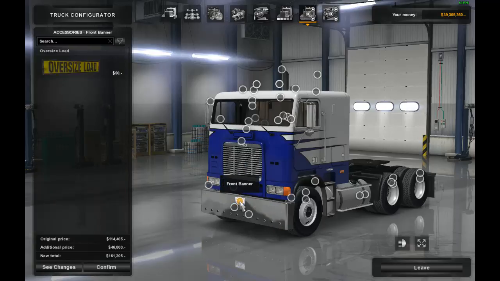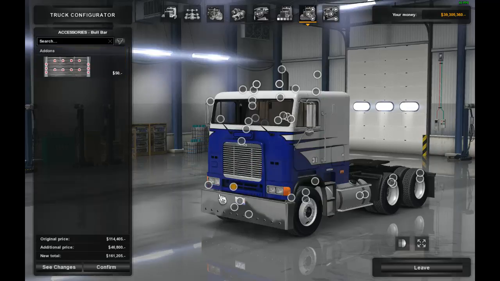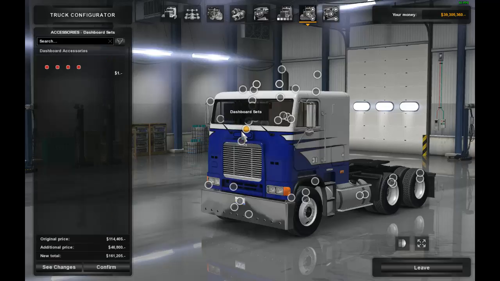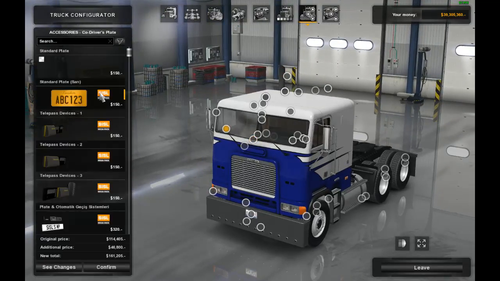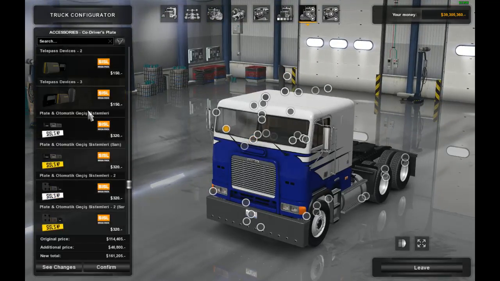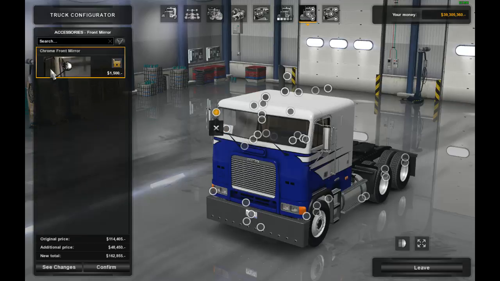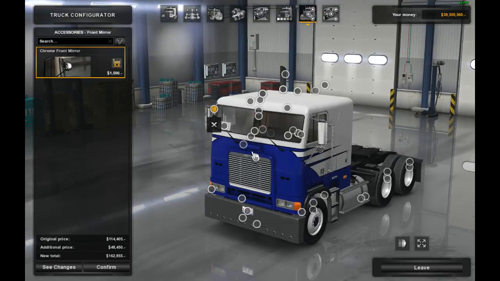Okay. Front banner, no. Bull bar. No. Front flags, no. Seat items, no, we will get there. Dashboard sets. That does nothing. Co-driver's plate. Troy, because that's my name. Front mirror. No, I don't know what that does, but we'll use it anyway.